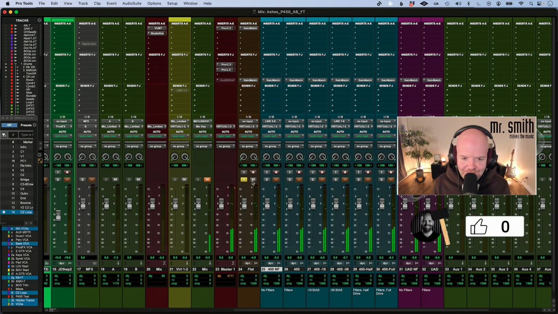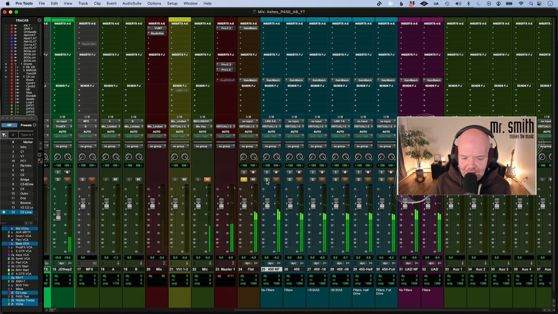I think that's one of the things I'm just really blown away with this plugin is how it handles the transients, what's happening dynamically. Lovely punch, and there's just this bounce that's happening when we go to this, regardless of what's happening frequency-wise.